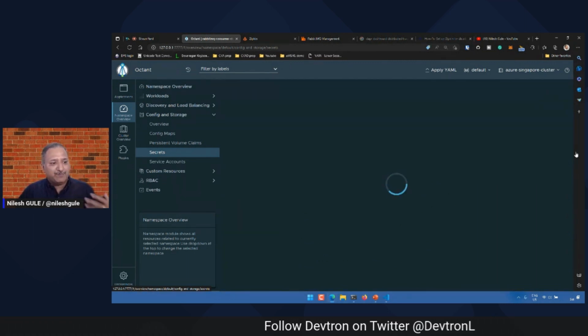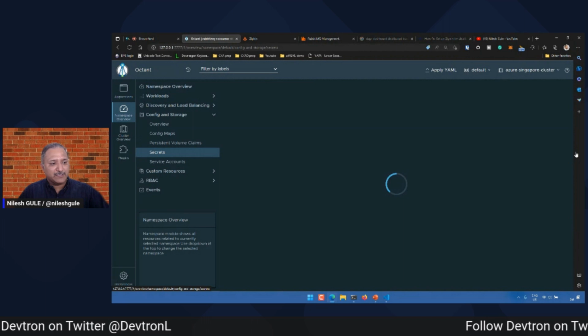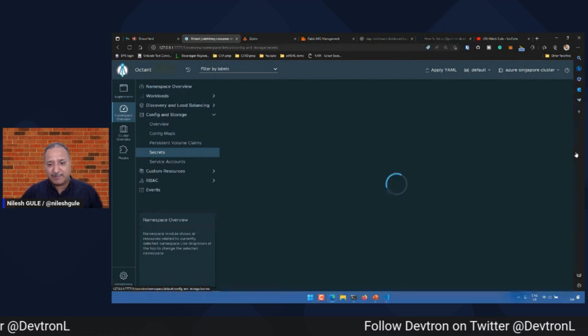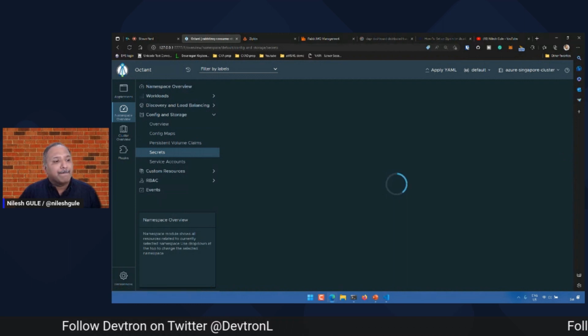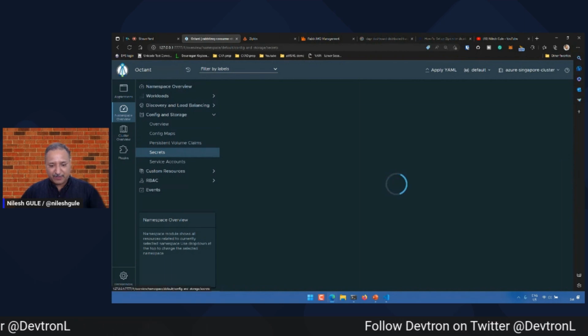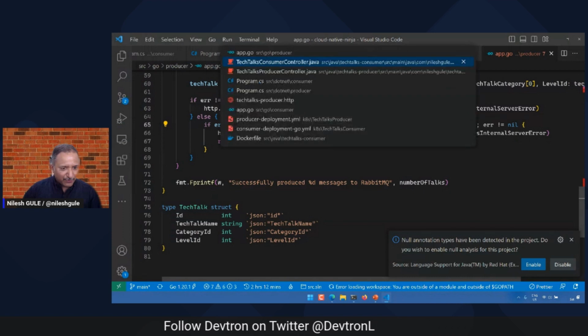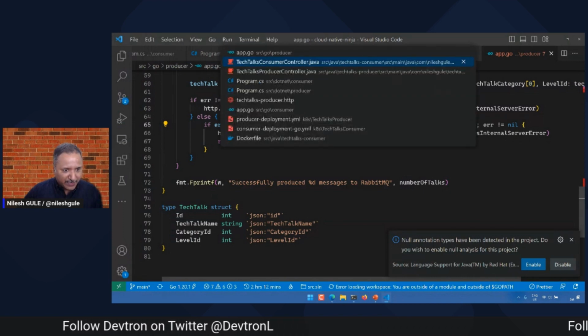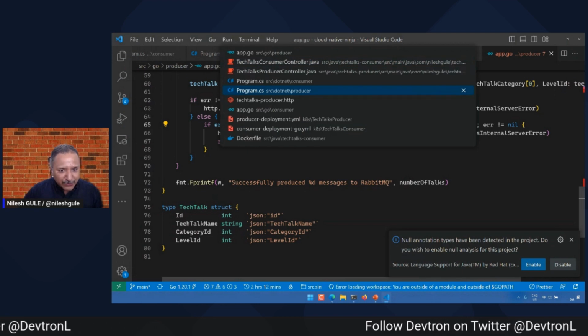Instead of having clear text credentials, I'm using the secret capabilities provided by my target environment, which is Kubernetes. I hope the list comes up soon. So I've created a Kubernetes secret. And what I was showing you earlier was, while Octant loads up, let me switch back to the file and show you.